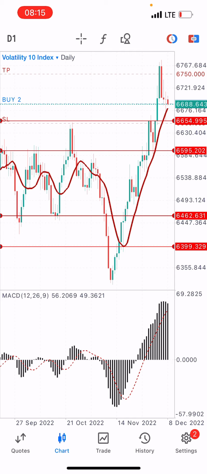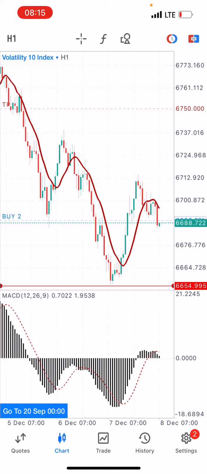So now, how should you use this strategy? Very simple. I'll take you to the 1 hour time frame, because the daily time frame is quite too big and most of you have small accounts, so don't even go there. And even if you want to trade the daily time frame, make sure you also have a good entry from a smaller time frame.